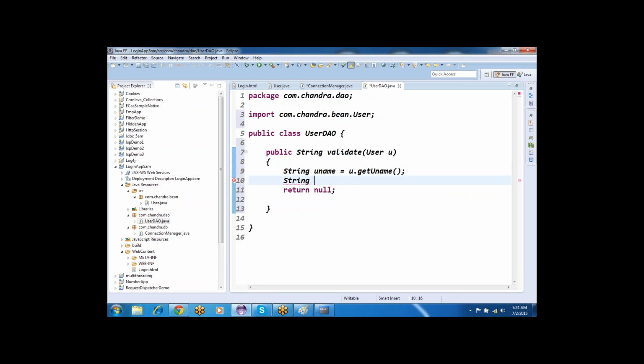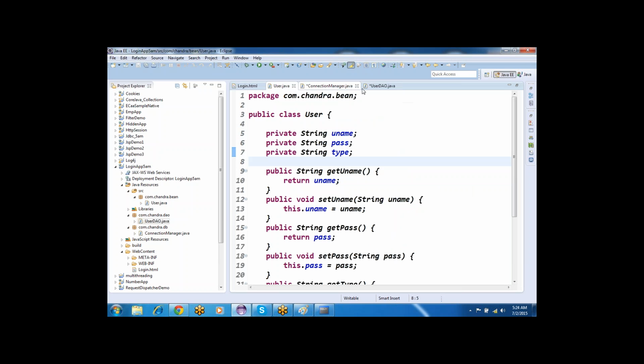Similarly, string, what is the password, right? u password or something. What is the column I'm going to give here? The column name is pass, right?